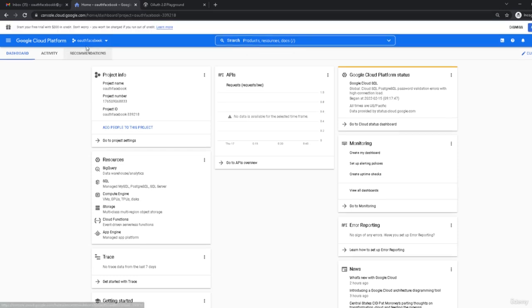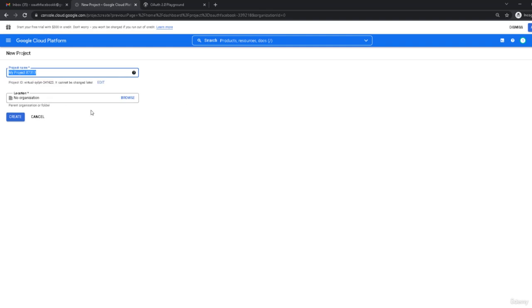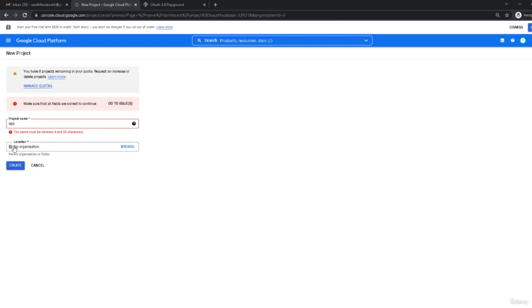So the way we're going to do this is click right here, and then click on this right here, new project. Click on it, and then you can name your project whatever you want. I'm going to call it app. Okay, and then we're going to click create. Let's call it authentication, or for example mailing.